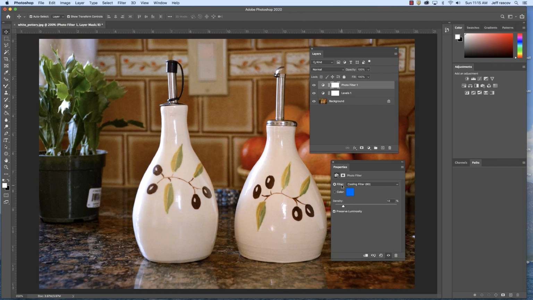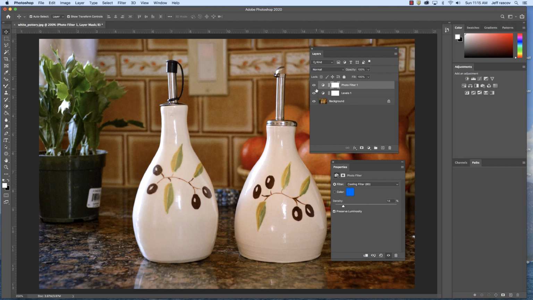How it works is there is a filter or color filter here. And there's a whole bunch of them, and you can learn about them and try some of them. A lot of it comes from photography. We used to use filters inside the enlarger. And I had a whole series of photo filters, and I would use them to adjust my images as well. But now we do it digitally here. And so I choose the cooling 80, and then I turned it down a little bit.